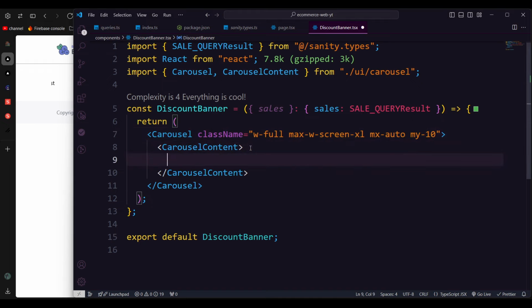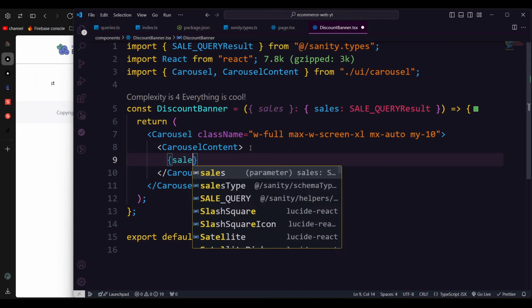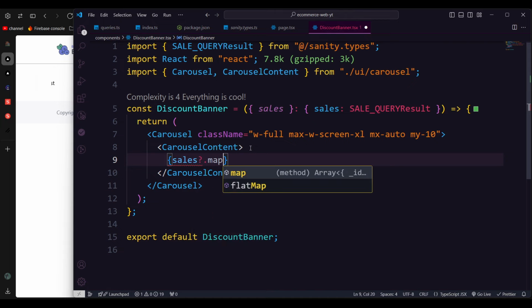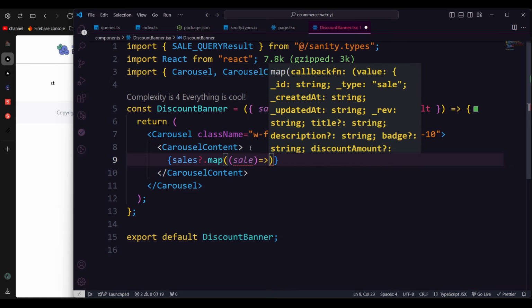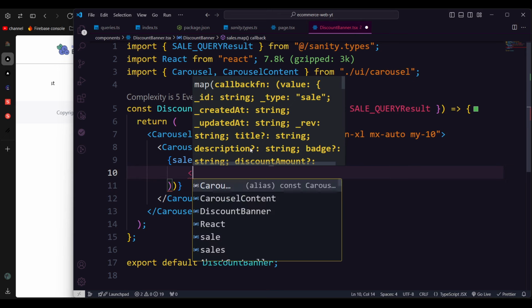Okay, now we need to combine that. So we have the card, and remember we have the cells, so it should be cells dot, we're going to map over it, and here we make that a cell parameter, and from the map we're going to return a carousel item.